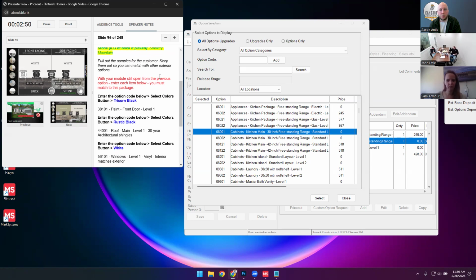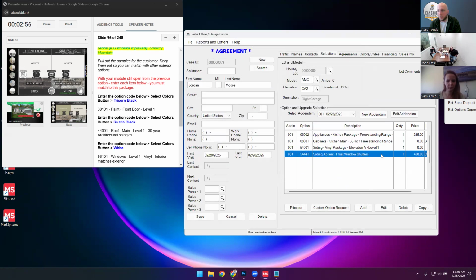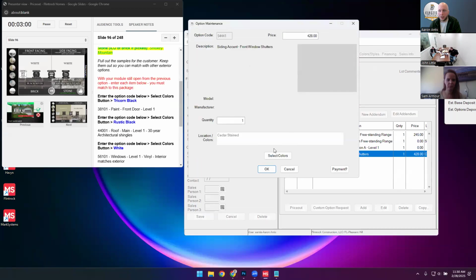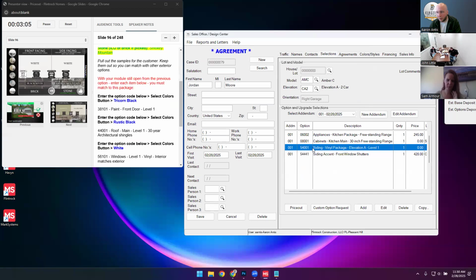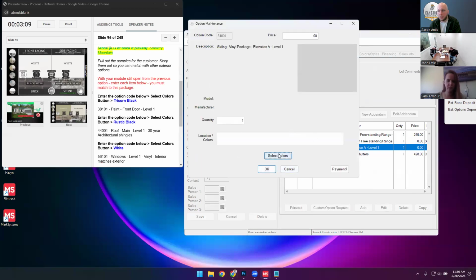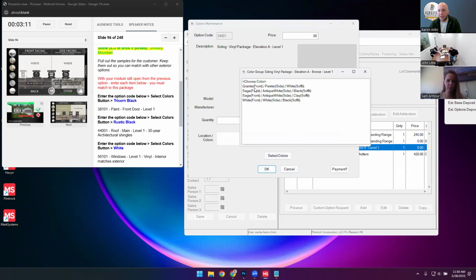With your module still open from the previous option, like we were just talking about, having that color. So how we just put this guy in, we had to ask a couple other questions, but now we can pull this back up and depending on, whoops, I clicked the wrong one. See how it says 54001 here? I can click on that, select my color, and based off of the package, I could select it here.